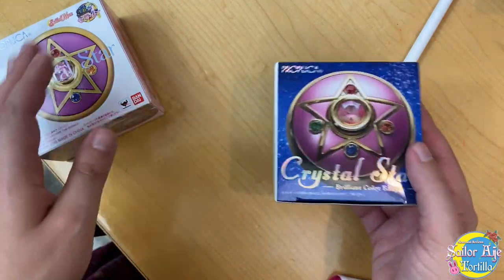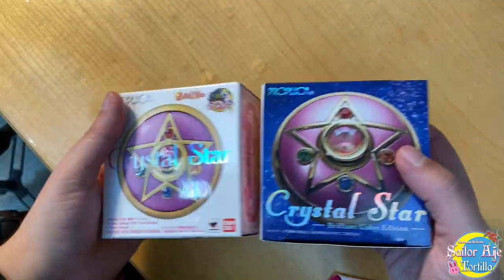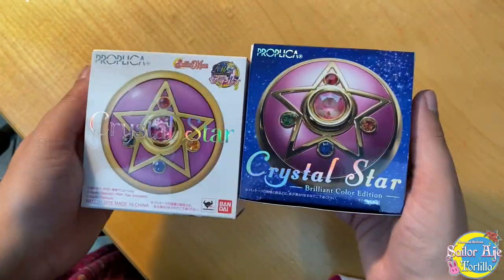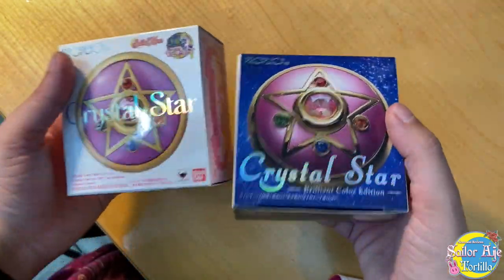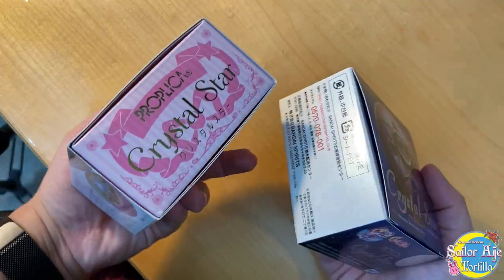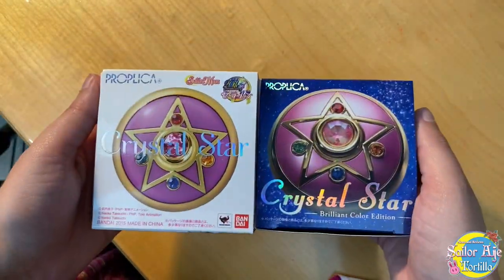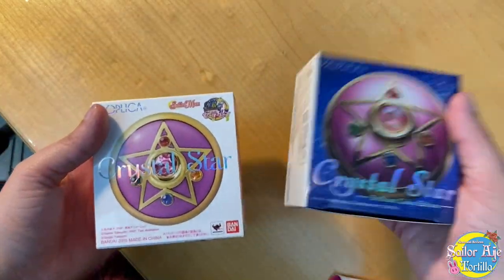Oh, yes! Success! These are two different but very similar Proplicas. Also, let me know which box you like better. They are, I mean, really, so completely different. Really different experience. This definitely feels more luxury than this.